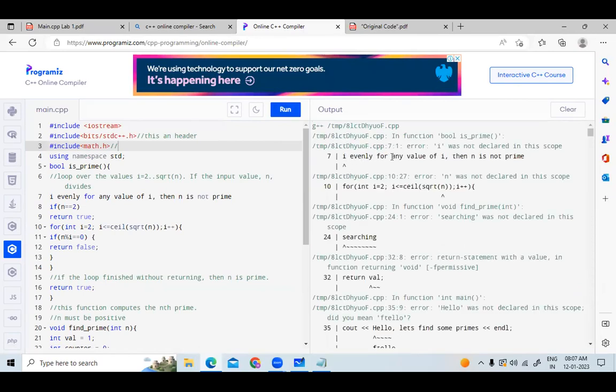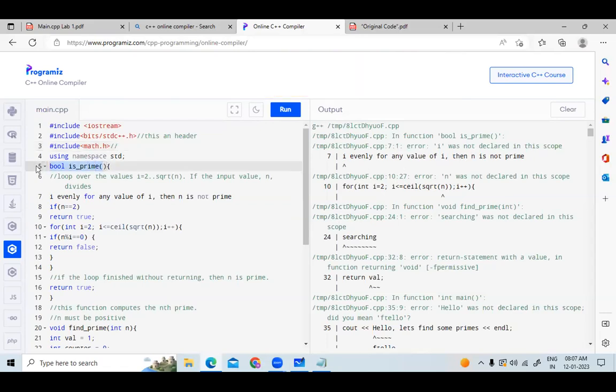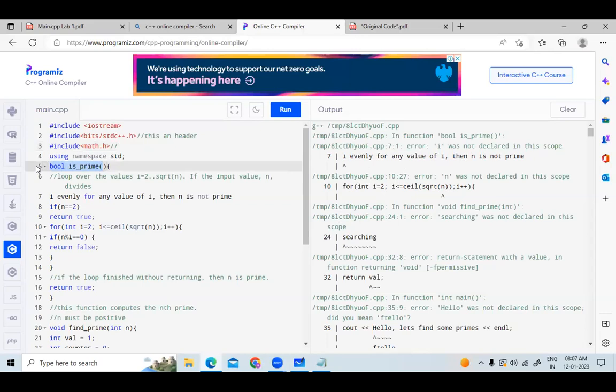So if I divides evenly for any value I, then n is not a prime. You will not understand it yet; this will go step by step. So if we come over here, this is what bool means, that is boolean. Bool is prime, right?